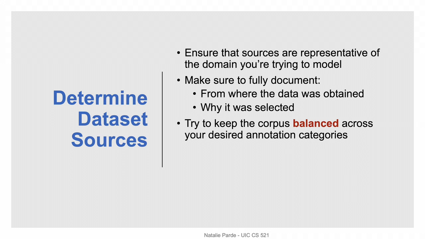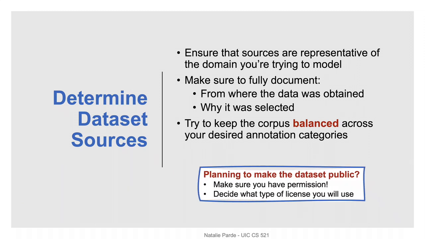If you're planning to make your dataset public, you should also make sure that you have permission to do so. Many potential data sources, such as television scripts, tweets, or books, may be copyrighted or licensed in such a way that prohibits public release, and other data such as medical notes may need to be protected to preserve patient privacy.